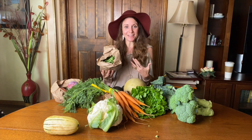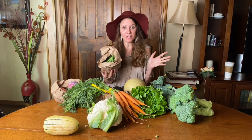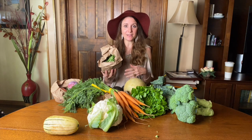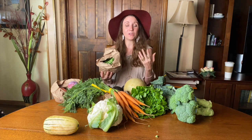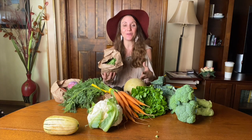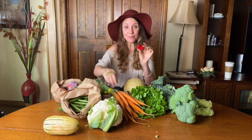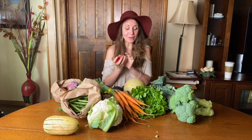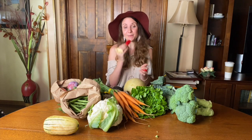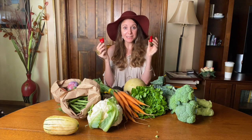What I'm gonna do with these is steam all of them and then just keep them ready in my fridge. And I can pour olive oil on it and lemon and seasoning and whatever I want. What's really yummy is to bake them in the oven with some olive oil, salt, and pepper. And it would be really yummy with these beautiful little lunchbox peppers. I think that would be so good. And we also have red onion, which I love. These are not spicy. These are really sweet little peppers.